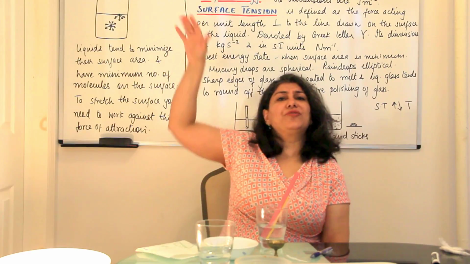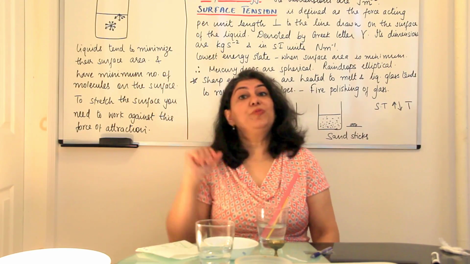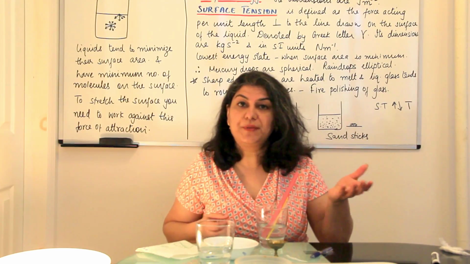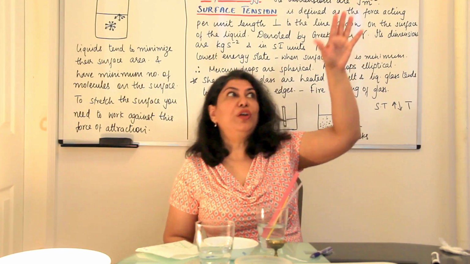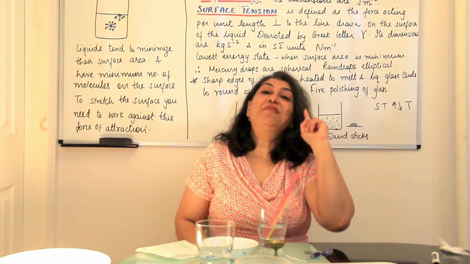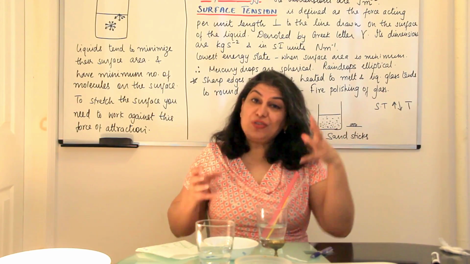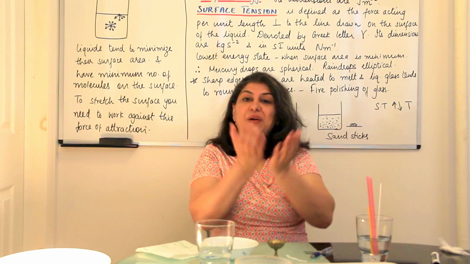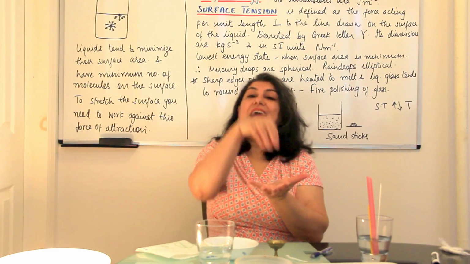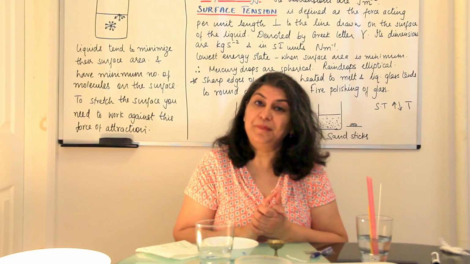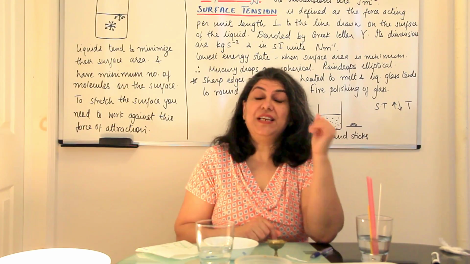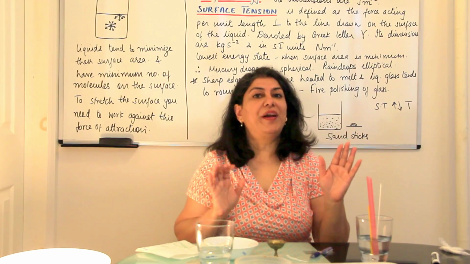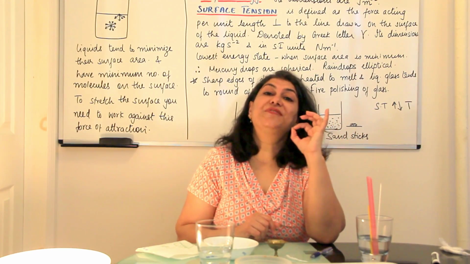You must have noticed raindrops coming down. They appear to be elliptical. They are elliptical. They don't just appear to be elliptical. They are elliptical because they are falling from the sky, and they were supposed to be spherical because of this force of attraction, but due to gravity, the lower part seems to be coming faster and therefore it appears to be elliptical. But if we did not have gravity and we looked at raindrops where there was no gravity, raindrops would also be spherical in shape.